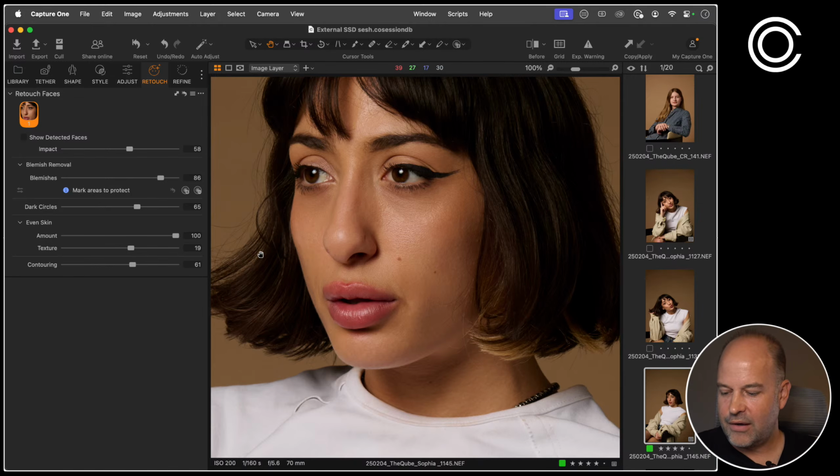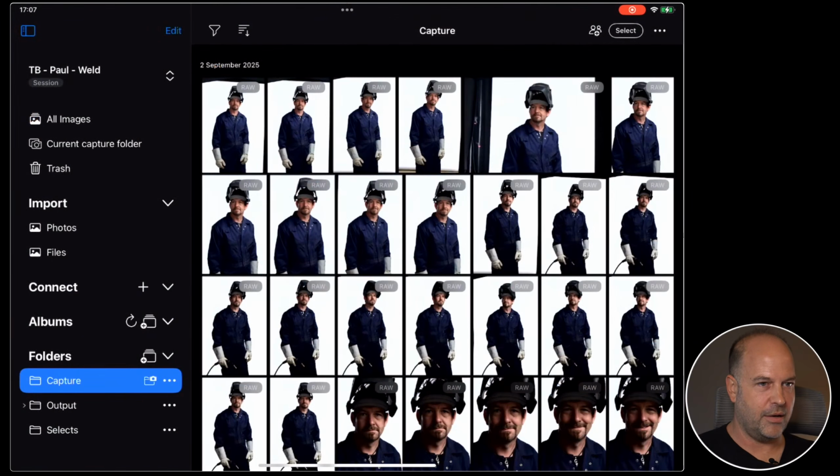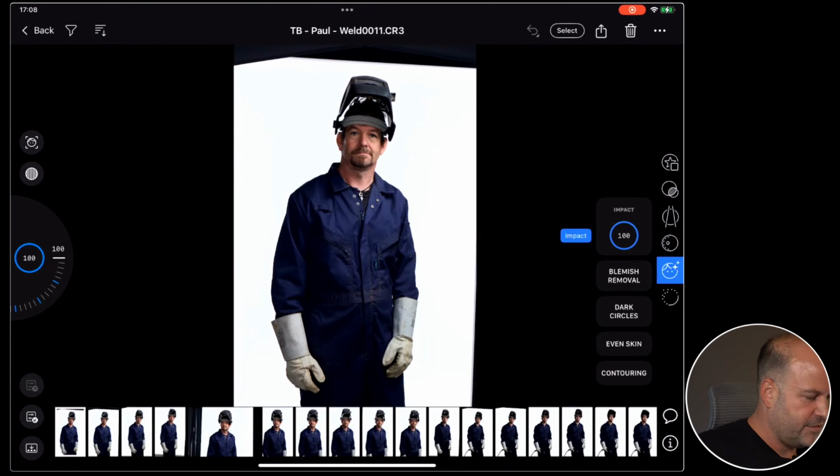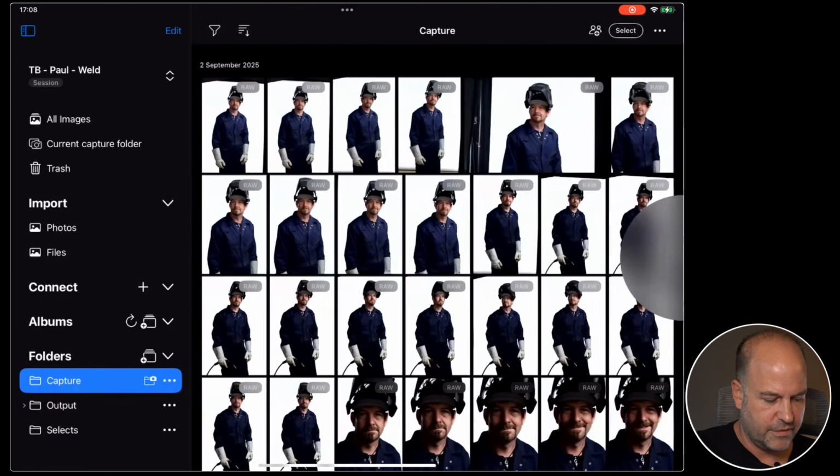Okay, anything else we need to cover? Oh yeah, just to keep that thought in your head. So if you're going to start shooting tethered in anger to your iPad, let's just bring iPad up a second. If you do have a camera connected and you're shooting, actually I haven't tested this, so I'm not sure if it's going to work.